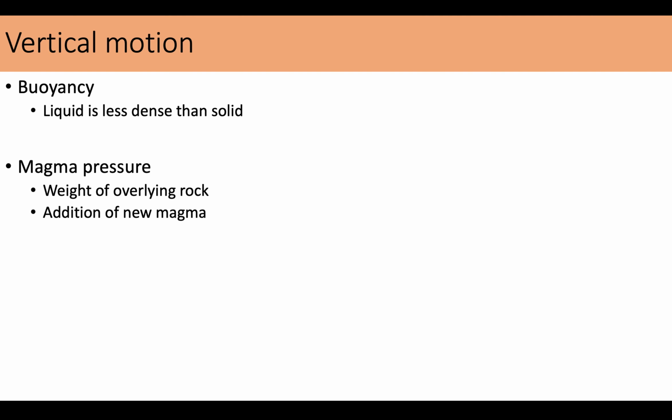So magma moves vertically upwards because it is a liquid. So magma is always going to be less dense than the solid rock. So magma will always try to move upwards. It is always trying to move up to the surface. When it reaches the surface, we call it lava. If it does not reach the surface, we call it magma. Remember that any magma that is solidified underground is an intrusive rock. Any magma that becomes lava by reaching the surface and then solidifying on the surface is called extrusive igneous rock.